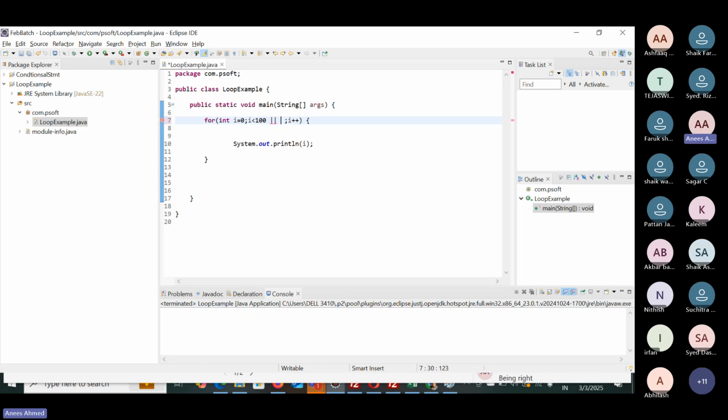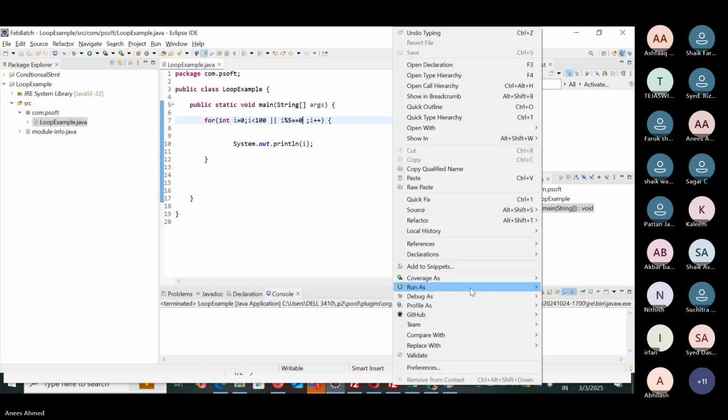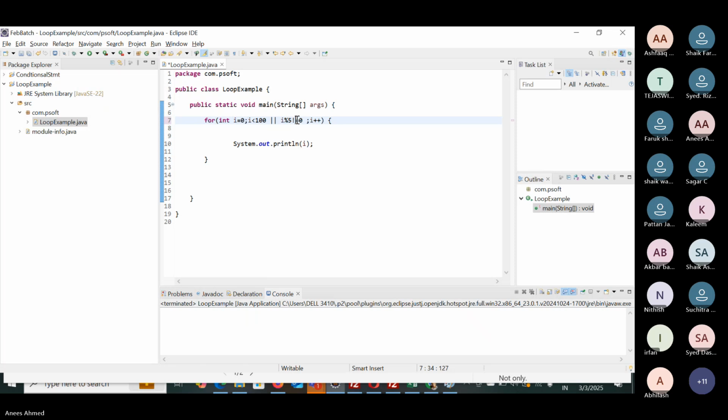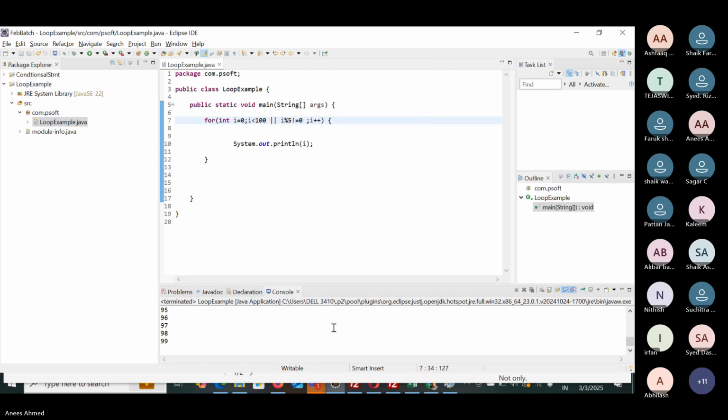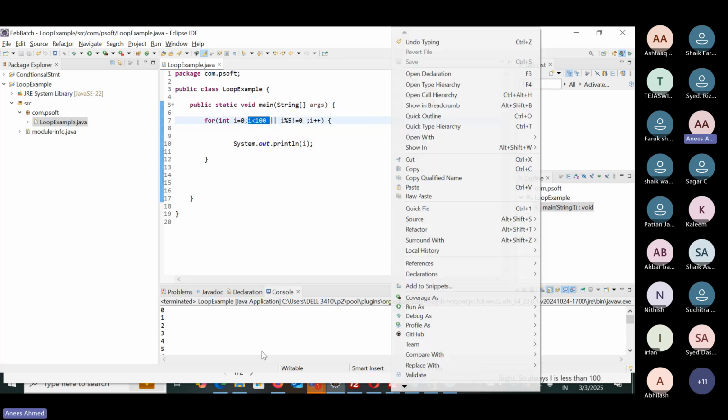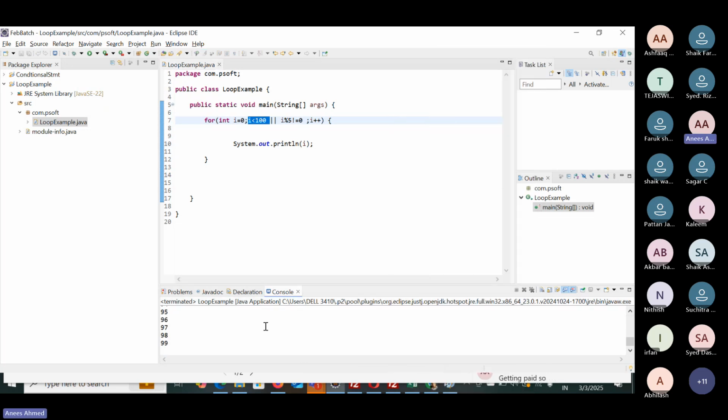Let's try with or. No, it's not working. Why is it failing, do you know? If any one condition is passing, it becomes true. And i is always less than 100, so it fails. So we need to add it in the if condition only.